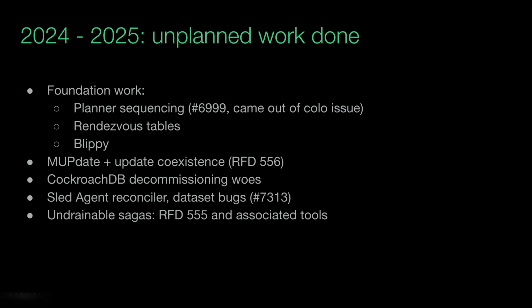Another one that I like to talk about is this mupdate and update coexistence, which is something that I don't think we really thought about until early this year, which is that the way we were building the update process was actually going to break the existing mupdate process. By that I mean, the mupdate process assumes there's exactly one version of every piece of software that could be on a system on that system at a time. But that's not actually how we always do updates, right? You might have a couple of instances of something on a machine and they might be at different versions, and that's okay.